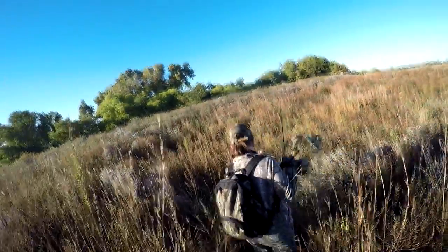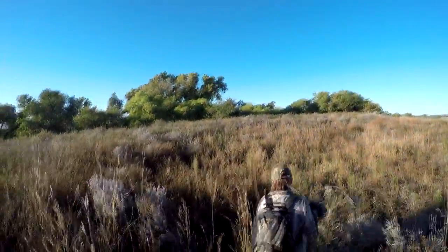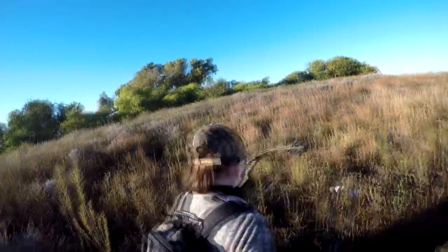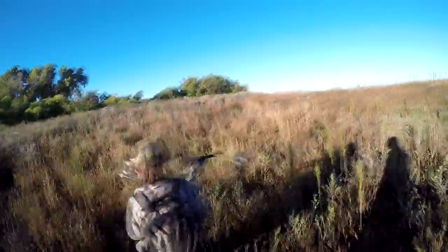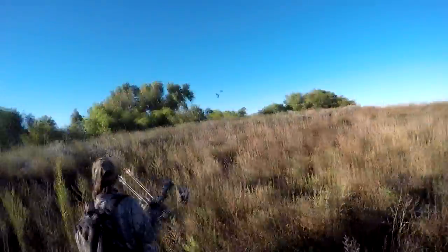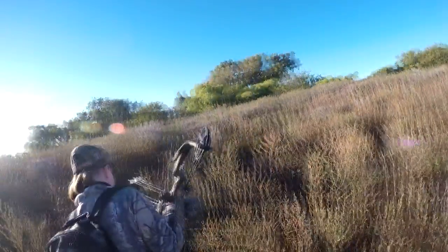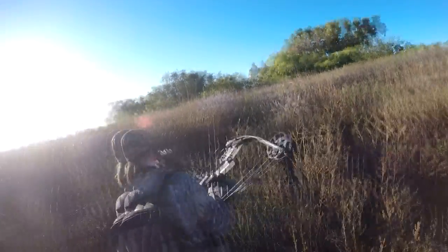And they took off, but my brother was trying to shoot a buck right when I shot, and it scared him off. And then after I shot my deer, I guess this other deer got curious and came to investigate. He was walking up behind me, and I didn't know it. I was standing there, and I turned around, and I just saw something take off, and my brother's like, "Toni, I was about to shoot that one." And I was like, 2 in one day.